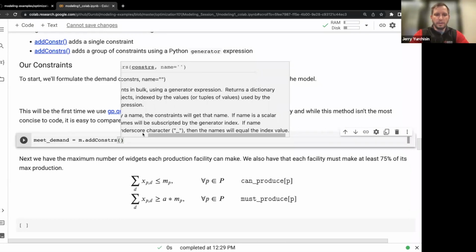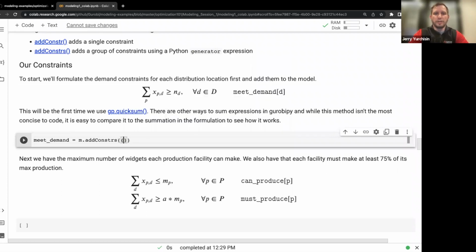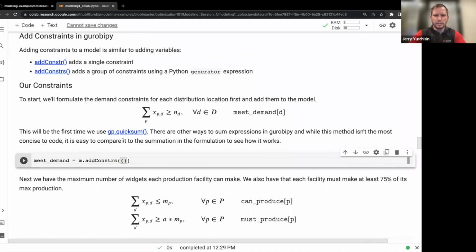But essentially, what we need to add first to this constraint is what we call a generator function. And that generator function needs to be completely in parentheses. So essentially what the generator function represents is we need to code this whole statement into one chunk of code, one bit of code that's all contained in parentheses.